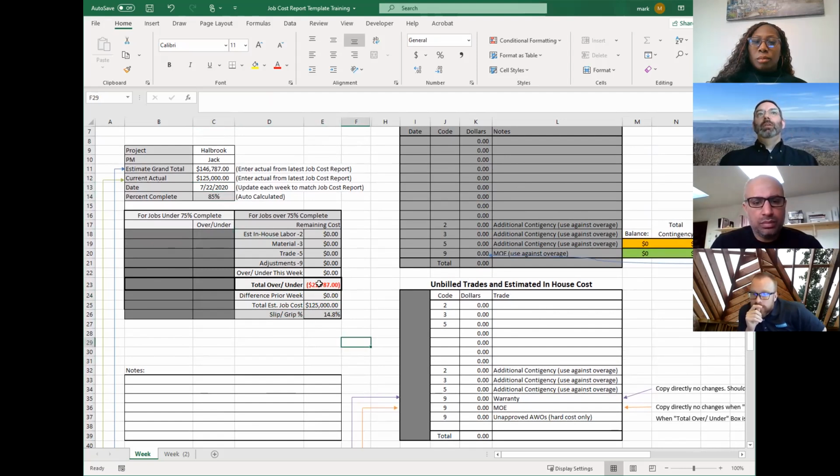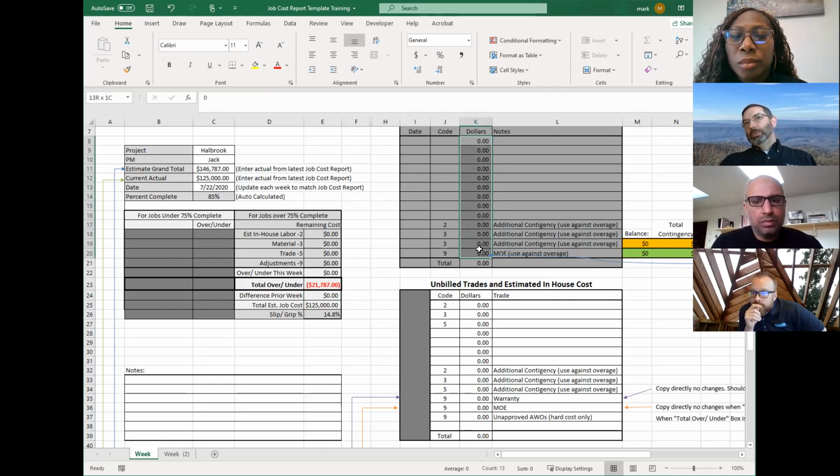In a follow-up training or individually, I can show you how to fix that, or you can just email me at that point in time and I can make that quick adjustment. There was a math formula this long to make it not have to be manually adjusted, so we left it the way it was. The other minor thing to note, you'll notice in the template there are zeros in each one of these boxes.